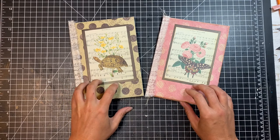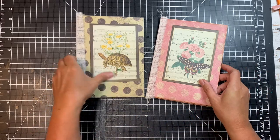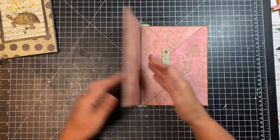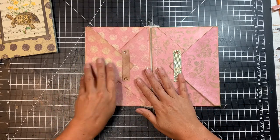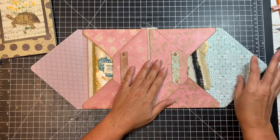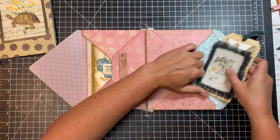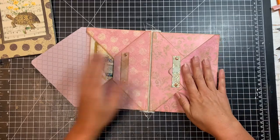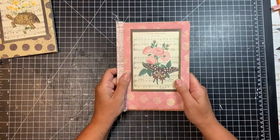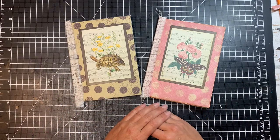I'm going to be making the envelopes, but you could certainly do this same thing with envelopes that you have around. So let me just show you one here. We're going to be making this little folio — you can see these are the two envelopes — and then I've just added a little fabric spine here. They have little flap holders so that you can keep ephemera pieces inside. This would be a perfect way to travel with your ephemera. So let's go ahead and get started making this ephemera holder with two envelopes.